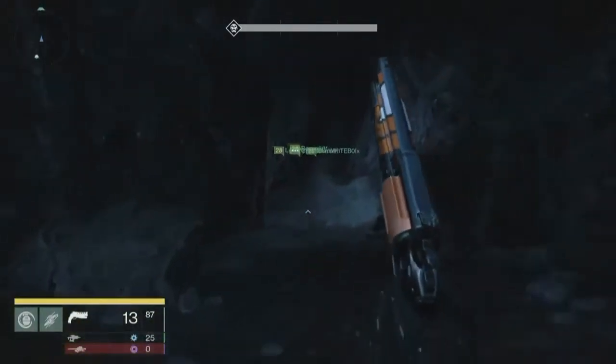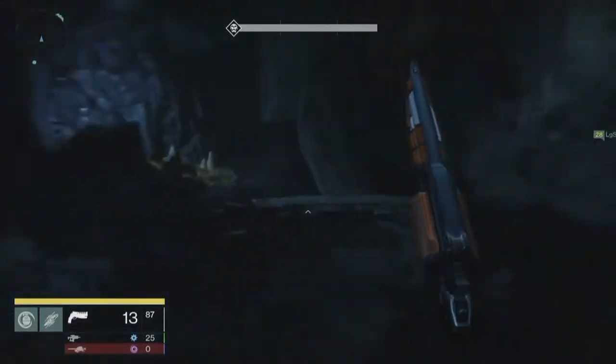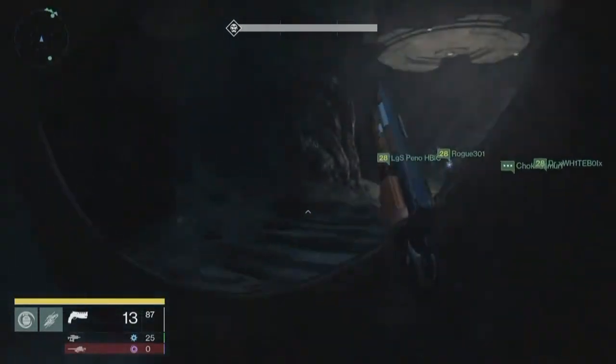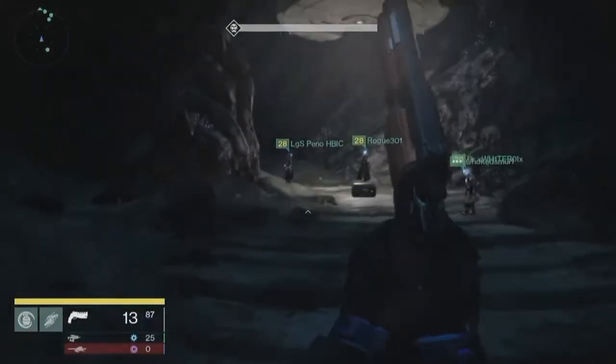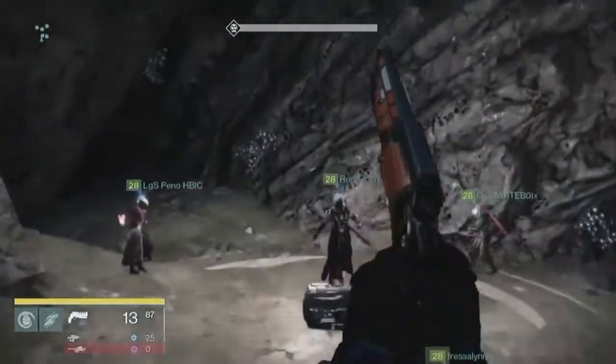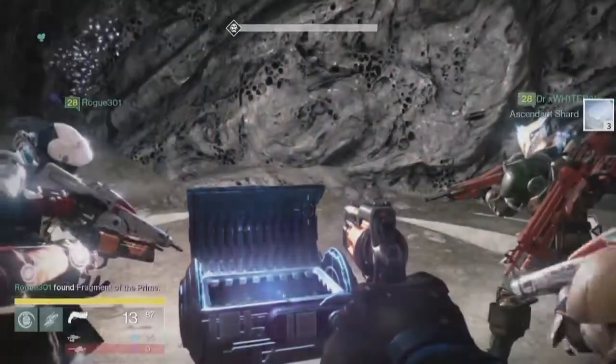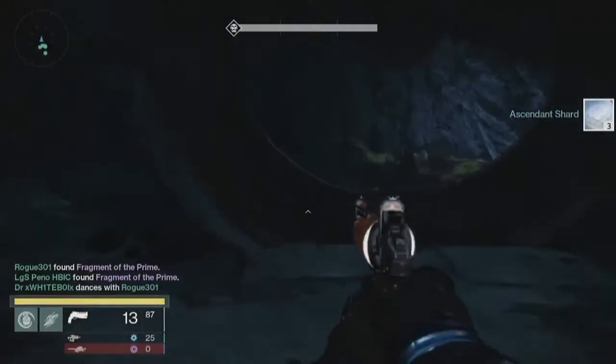This is the full path all the way back to the second chest. As you'll see here, you can actually get other items other than Ascendant Energy and Ascendant Shards. It's under a nifty light. Rogue, Pino, and Smurf all got class items. So Rogue and Pino got Warlock Bonds, and Smurf got a pretty sweet Fragment Titan Mark, the Prime.